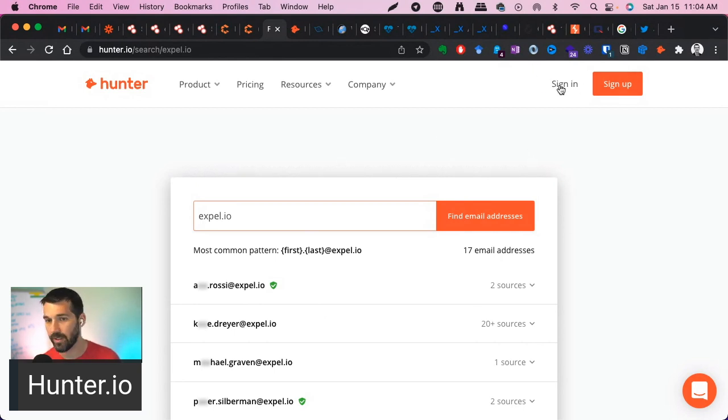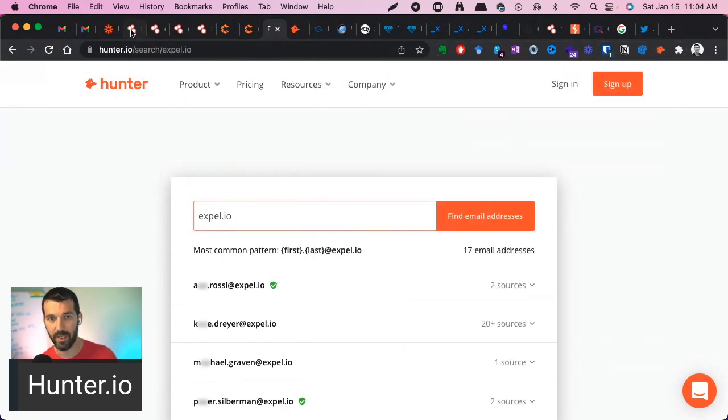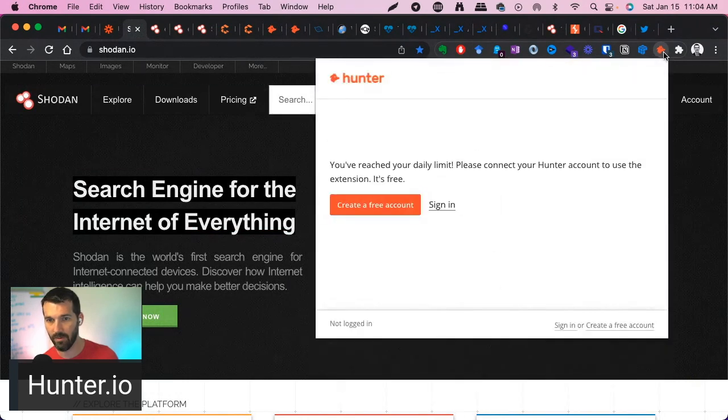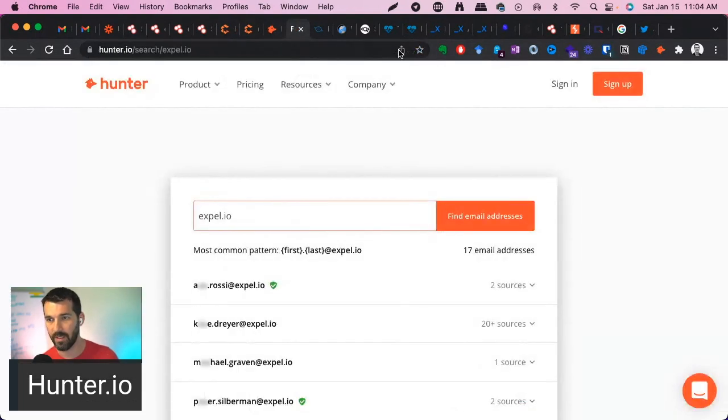I do want to point out really quickly that hunter.io has a Chrome extension, which is pretty sweet, that will basically tell you, whatever site you're on, and give you the email. So we're on hunter.io's website right now, and you can see it's pulling up all that information. Again, it's like Shodan, just as an example. Reach daily limit. So they do put a threshold on that. I was doing some testing earlier, so I don't know what your daily limit is, but that would make me actually want to uninstall this extension, since I'm not a professional pen tester, and if I was, I would pay for that service.